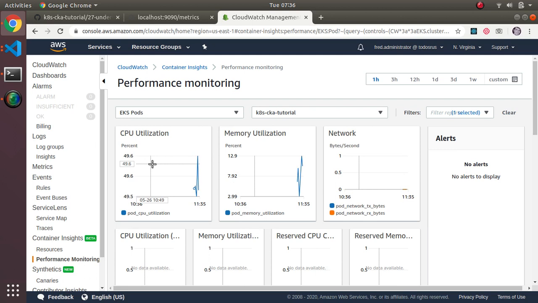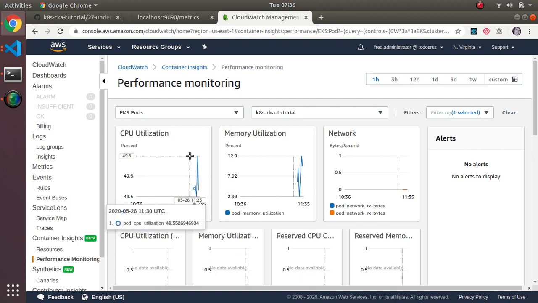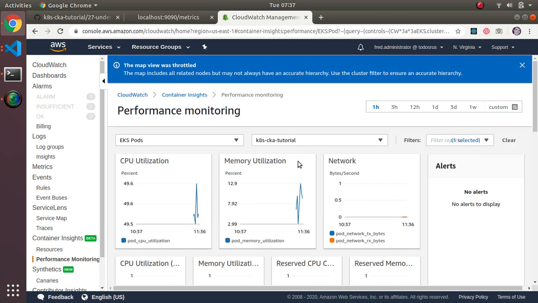stable. But either way, what I'm looking at here is my pod, right? And then I'm looking at essentially the total amount of memory and CPU used by it, right? And so this is peaking around 50%, which is what we're expecting. Again, this is not measured in absolute numbers. It's being shown in percentage of the node, which I actually thought was a little strange. So this is using 50% of the node, and this is using about 12% of the node's RAM.